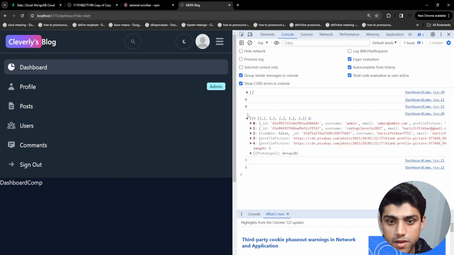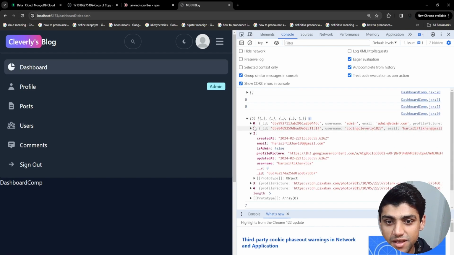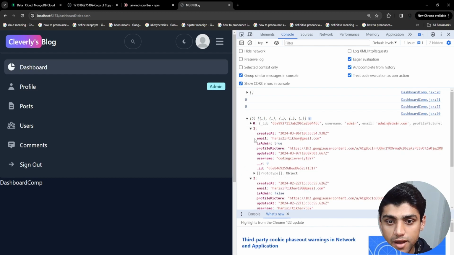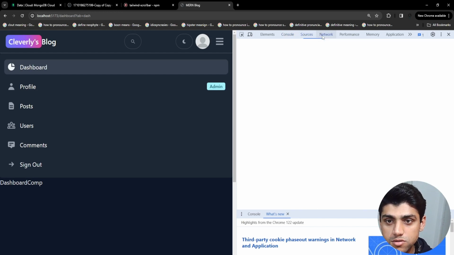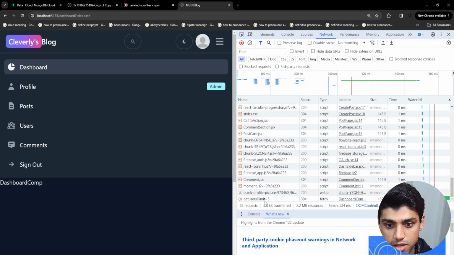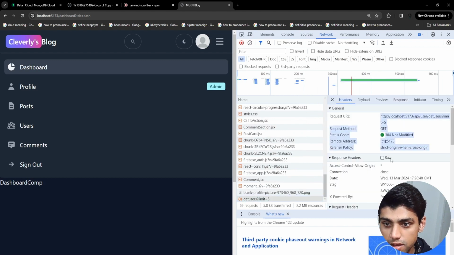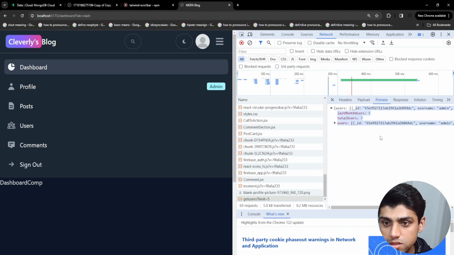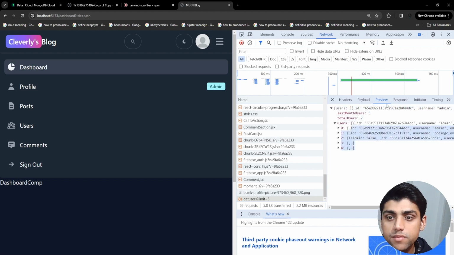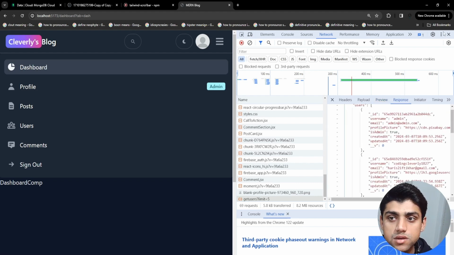So you can see over here, we have 5 users. Amazing, this API call is super fantastic. Now, you saw it over here, you could also look at it through this. When I refresh this page, you can see this get users basically gets a limit of 5. And you can see last month users are 5, total users are 7, and this is the users list which gave me a limit of just 5 people. That's amazing. I really love this.